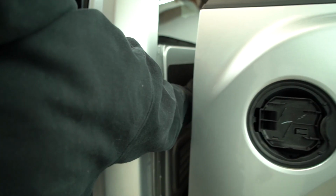All right, guys, I told you we weren't going to drop the bed all the way off. We just moved it back, so I want to show you where it's sitting right now. What we did is we moved it about 8 inches. So now you can get your hand back there, which is going to allow us to get all of this covered all the way into here. We're going to have full access to it. We're also going to be able to get right back over here, so it's fully covered.